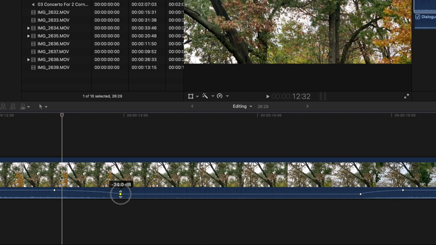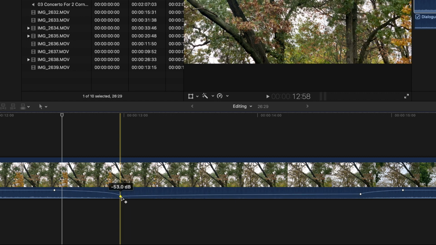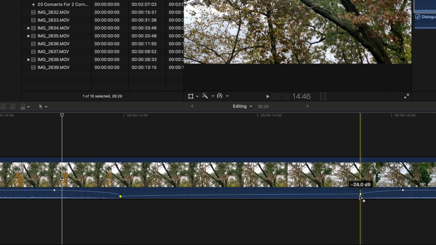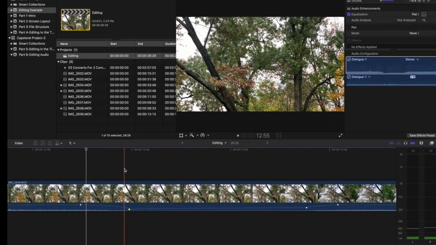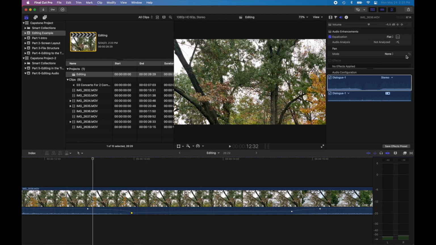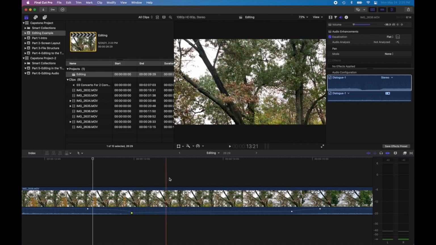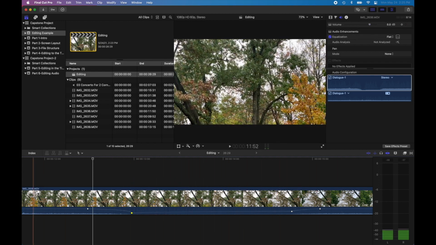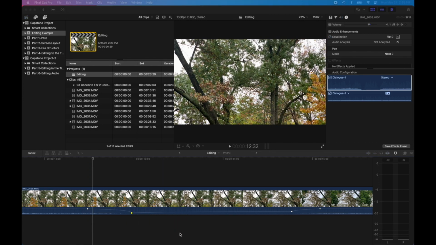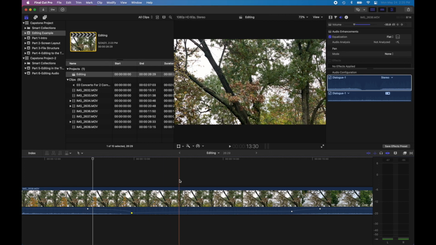I could even also change the level here. Maybe I want it louder or shorter, and it will change this one, but not that one. So as it goes over time, my level will go louder. If you notice, as I mouse over, watch the volume slider, it will represent what the volume is doing over time. So you can see it is increasing or decreasing as you want. So that is how you can modify your audio using the range tool.